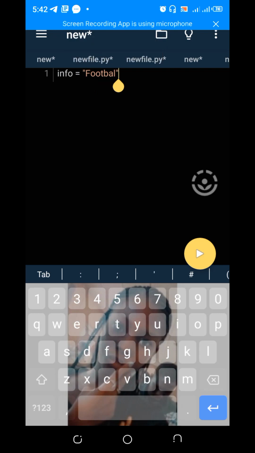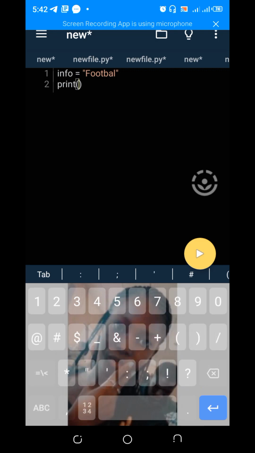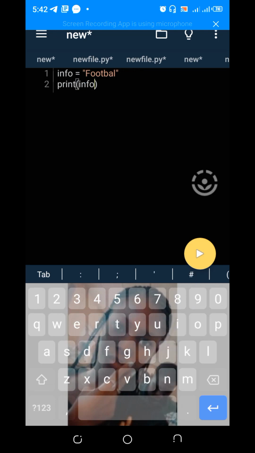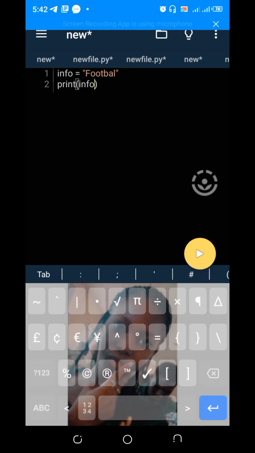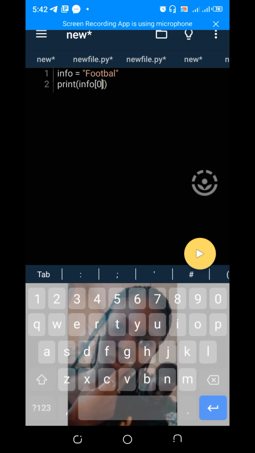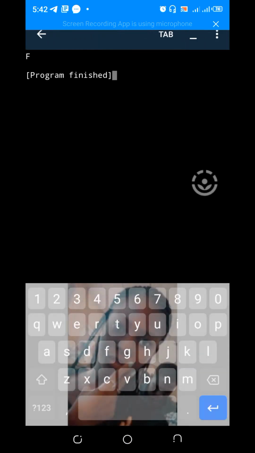So we're trying to print out the first index. So we use square brackets. So let's see how we have it. You can see that we have F.